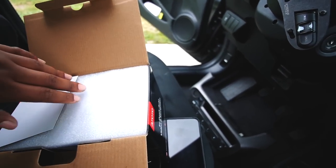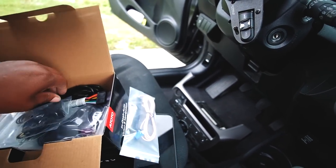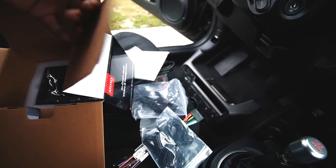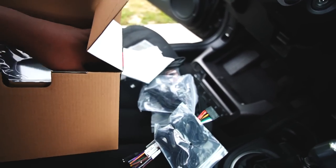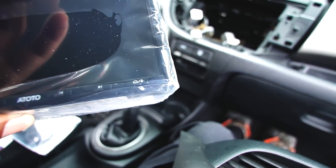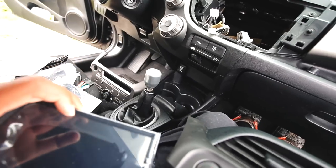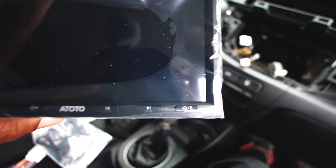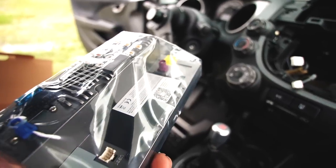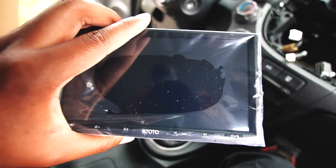So you already know we had to do our thing on this bad girl, but we have everything, dude. ATOTO supplies you with everything, bro. Dude, look how slim this radio is. Freaking awesome. And I opted for the radio with controls, like physical buttons. I don't like the full touchscreen stuff because if that stuff fails because of the heat, and when you live in Florida, the heat does melt these screens. I don't care what you have on. You can have a Pioneer. I don't give a gosh darn nugget. Always best to have buttons, bro. Here's our S8. This thing is miniature, but it packs some heat like me. You know what I mean? I'm small, but I go the long way.